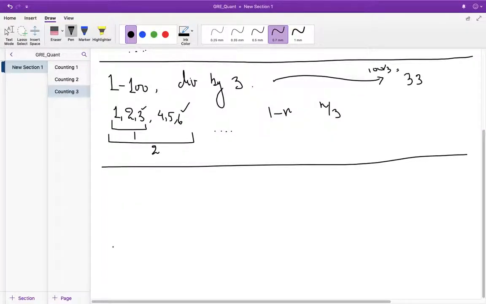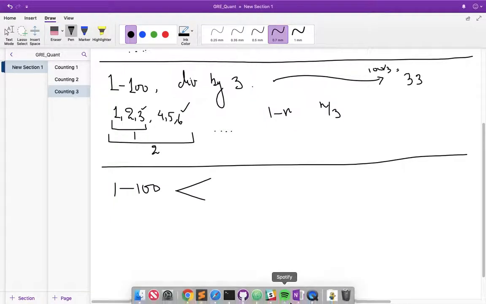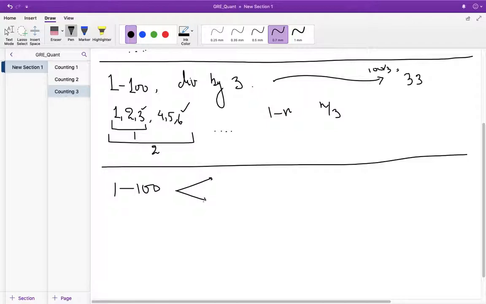Let's say somebody asks you a question, how many ones are there in the range of numbers that exist between 1 to 100? This is a slightly tricky problem wherein it is good to decompose the problem into two parts. The first part is how many numbers are there wherein the units place is 1, and how many numbers are there where the tens place has a 1 in it. So the units place 1, and the idea is to detect certain patterns.